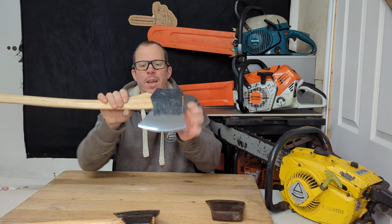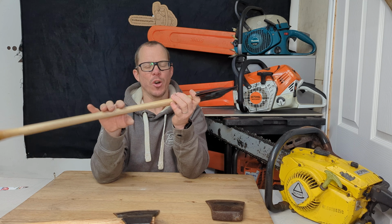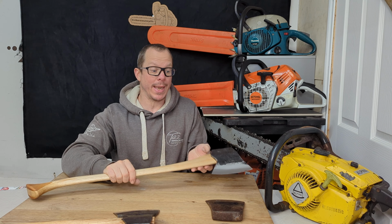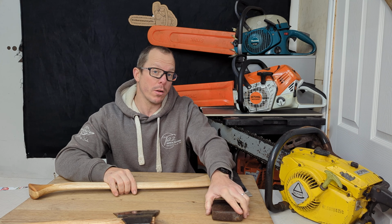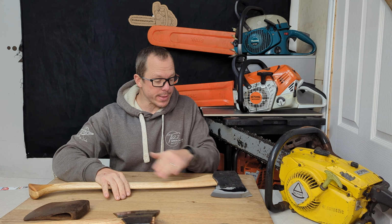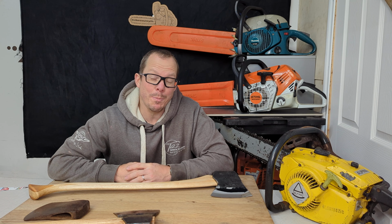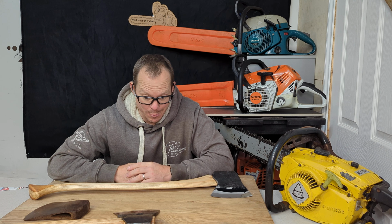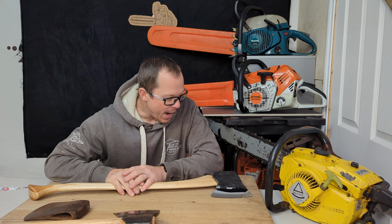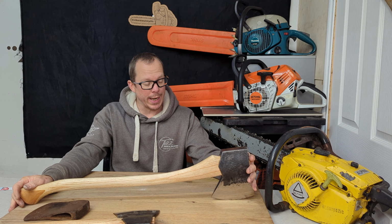Although, I've got an axe over 5 pounds really, and it doesn't feel like it would kill you using it for quite a long time. So I'm very excited to get out and do some splitting with that. I think it's going to argue with bad or hard to split wood very easily. So yeah, super excited to get out with that. So yeah, thought I'd do a little video, film it up for you on this beauty.